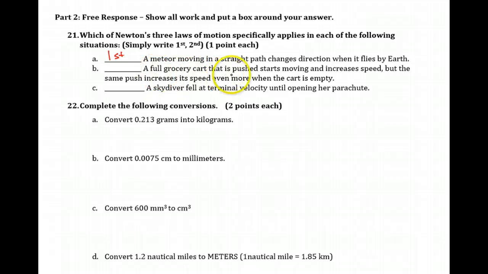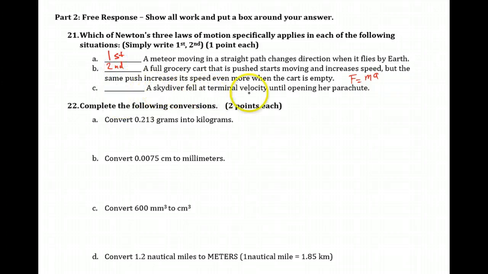A full grocery cart that is pushed starts moving and increases speed, but the same push increases its speed even more when the cart is empty. So you're talking about acceleration. It's got to accelerate more. So F equals ma. If it's full, your mass is bigger. If it's empty, your mass is smaller. Right, that's the second law.